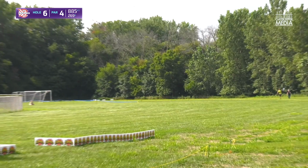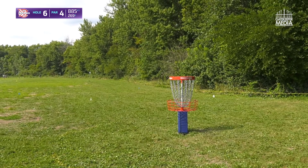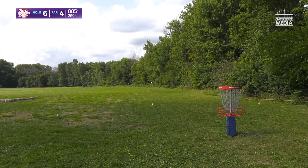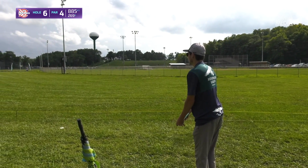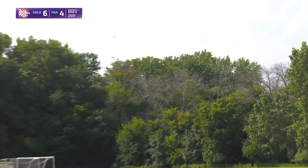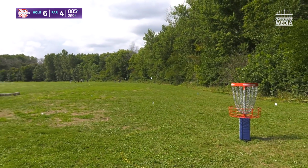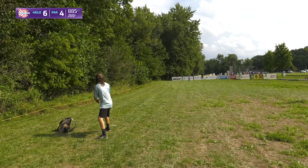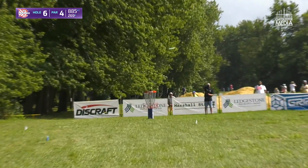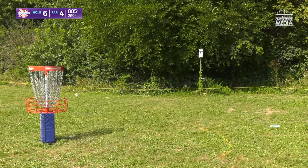This looks great from Gavin. Just outside the circle, it looks like. And he's throwing the disc really well. Yep, clean releases. Looks like he's putting it right where he wants it. And that's the scary part about this shot: to get it to land next to the basket, you have to hang it out over the OB almost the entire way. Yeah, this is one where the grass on the right side of the rope is really sticky. Yes. And on the left side of the rope, it's very quick. This is a PA1 that Alden really loves for all of his approaches.